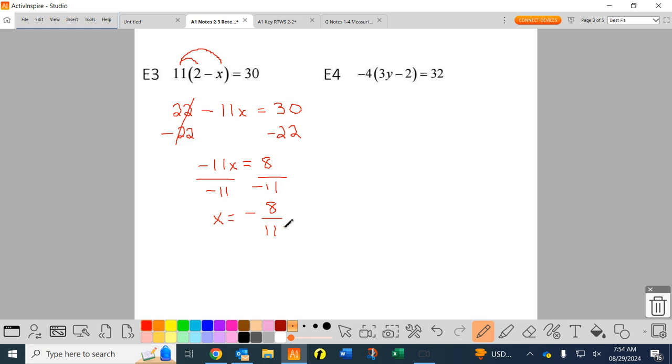8, fraction button, 11, negative, equals. Second, well, you don't have to do, I don't even think you have to put second fraction button, do you? It just stays the same, doesn't it? Yeah, because it's not an improper fraction, you don't even have to do the second fraction button thing. You just put the second on the zero button. Yeah, it'll turn into a decimal though, you gotta be careful.